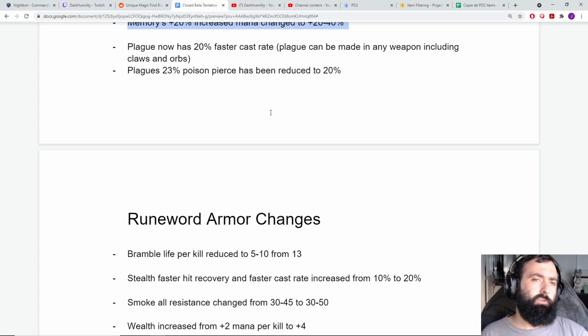Plague now has 20% faster cast rate. Oh, wow. So now you can get that lower res proc from being struck on any weapon. I see that being very useful for like Martial Sins and Vengeance Paladin. Or even an Aura Paladin. I don't know what you guys think. Like Holy Shock or something like that.